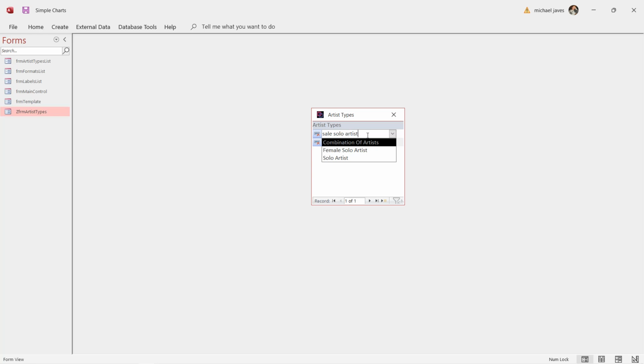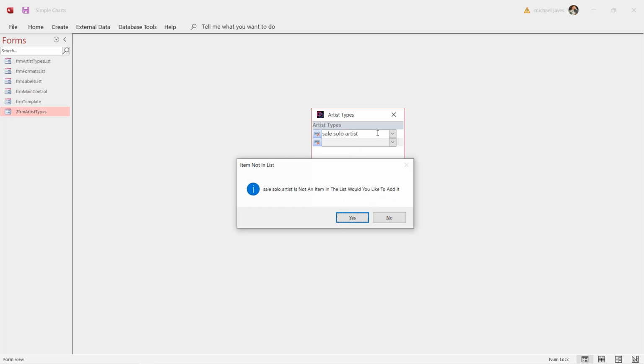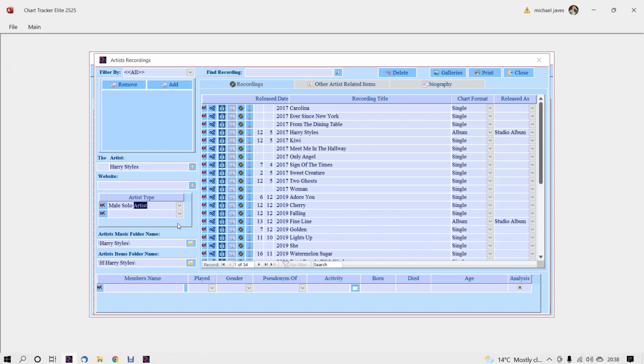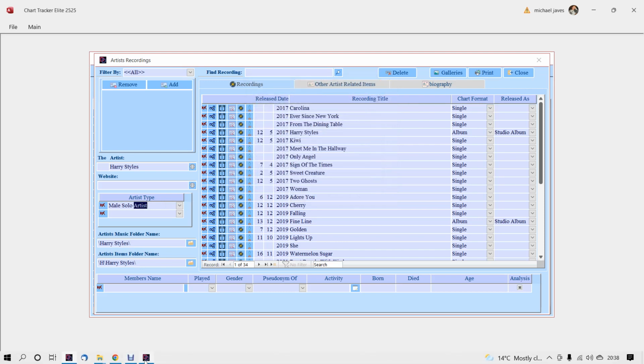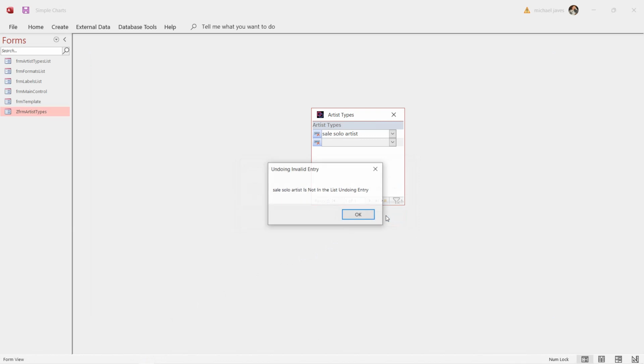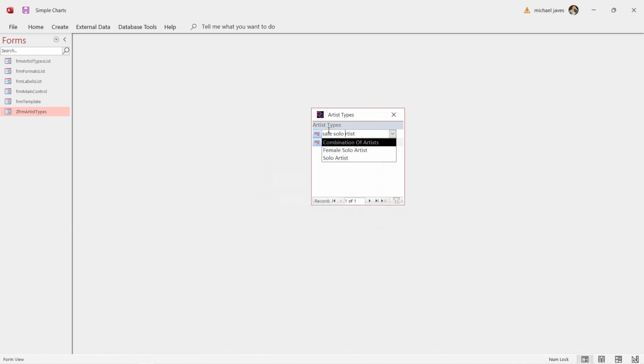Right, you can see. Now if I click enter, solo artist is not in the list. I don't know what I did there. Male. Oh, I've put S and I. Duh. Right. No. Undo it. So I can change it for M.